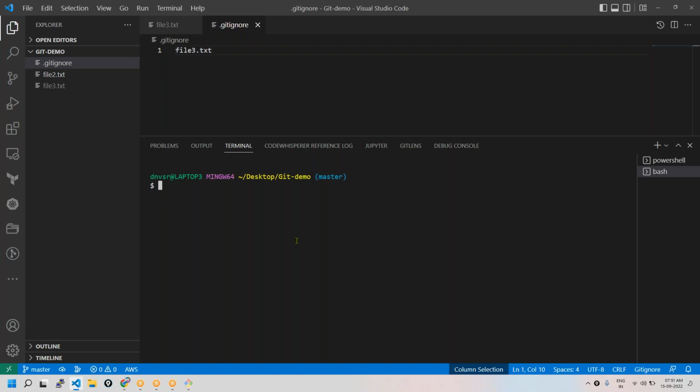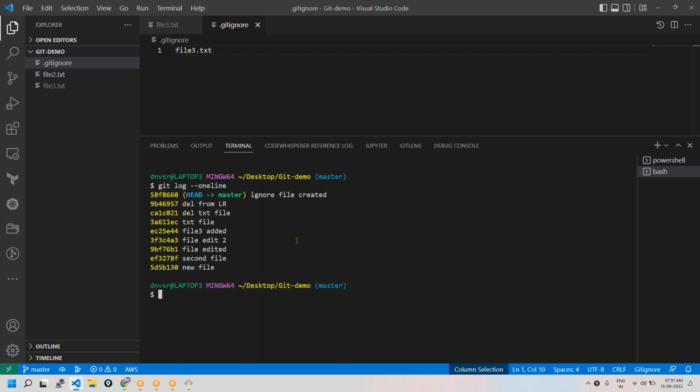By now we have done a lot of commits. If you see the commit history, you could see a bunch of commits in here, right? So many commits you are seeing here. And I just want to undo a particular commit. What is meant by undoing? What is the dictionary meaning of undo?